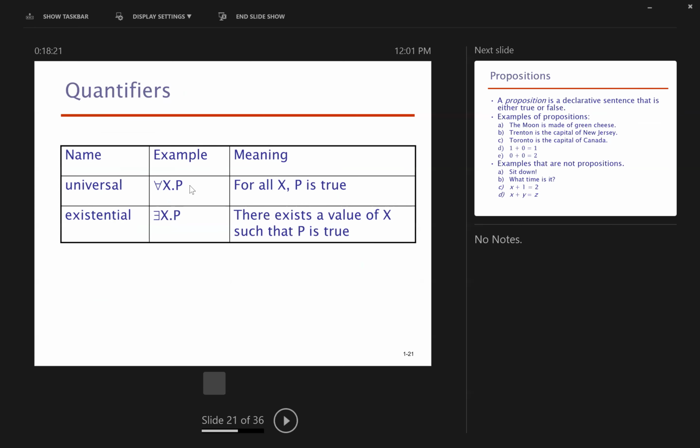Then also, we're going to see, I think in discrete mathematics also, the quantifiers are only two, universal or existential. Universal means everything. So for example, the upside down A means all. So for example, the meaning is for all X, P is true. Or the backwards existential, some. There is a value of X such that P is true, not all, but there is. So it will be some. So I think that's only two quantifiers in discrete, universal or existential.